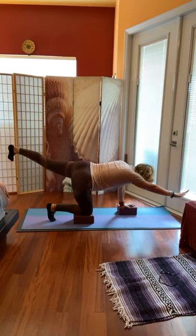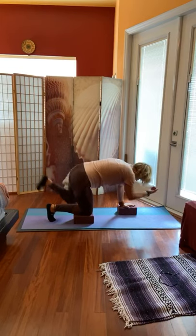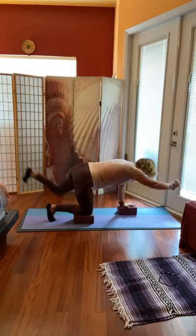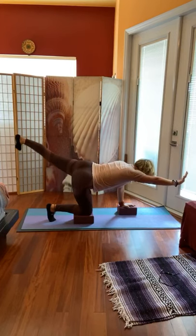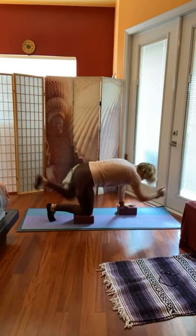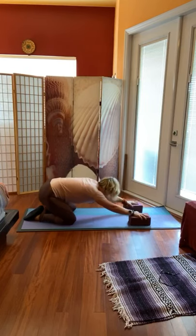Here we go. Eight, seven, six, five, four, three, two, one. Good. All right, let's do child's pose. Rest, you can place your hands on the block.